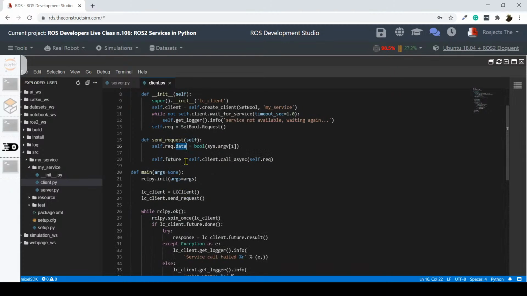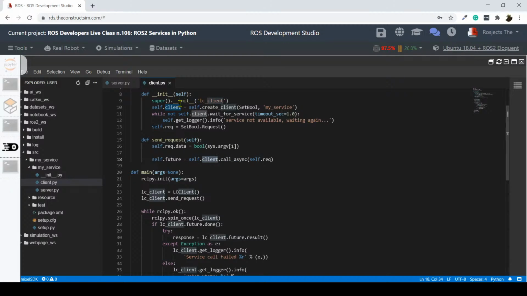And then here we are indicating this future variable. This variable is super important. Later you are going to understand why we use this variable. Basically, what we are storing in this variable is the call_async function.